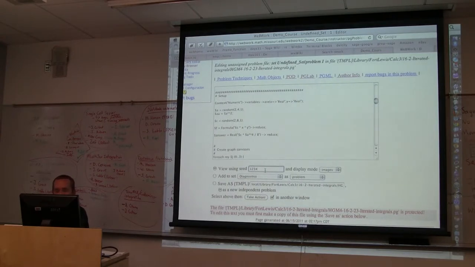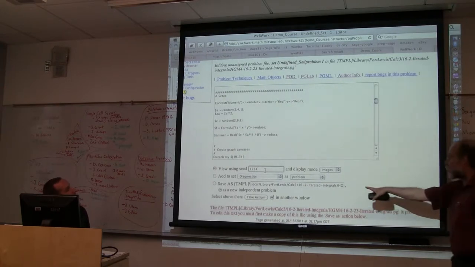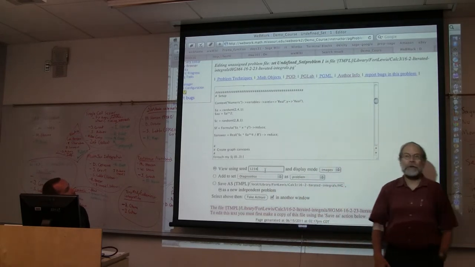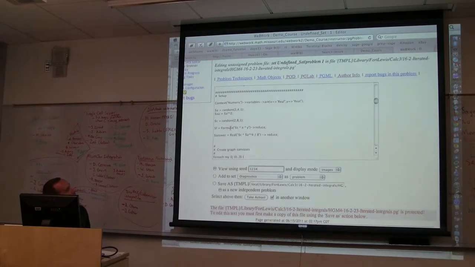Ideally, as the instructor, you want to try it a couple times if it's new to you. If you have the template, which is at this address right here, and you have the seed, you have a complete reconstruction of the problem. And these things here, like formula and real, are creating math objects, which is something that the author of JS Math wrote. What's nice about it is it stores its TeX representation and its function representation. It has all these useful features and methods that you could use to make problem authoring easier and better quality.